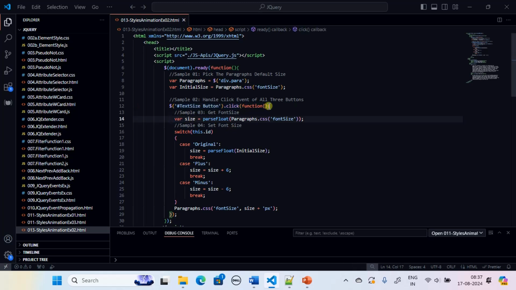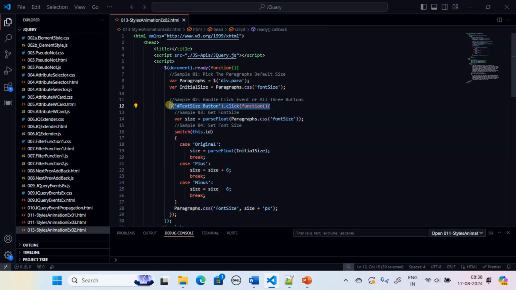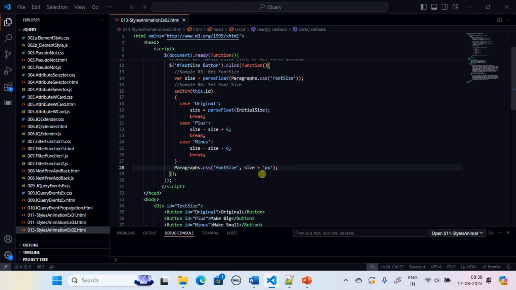The body it will not run, right? After hooking that, we provide the inline function content. So this content will not run because it will run during the click event of any of the buttons. But during the document load, we hook the click event handler with all three buttons, right?